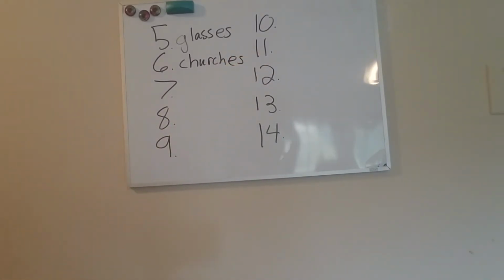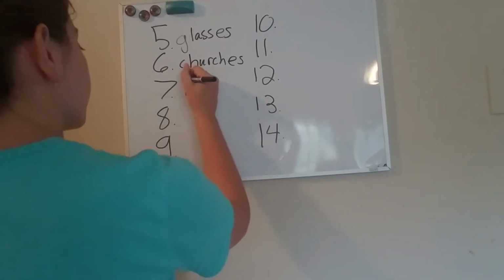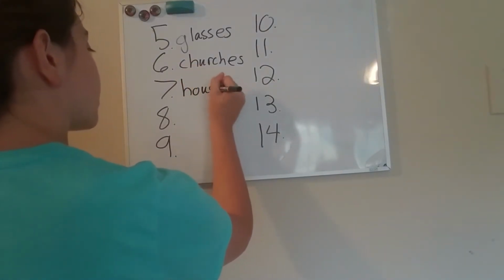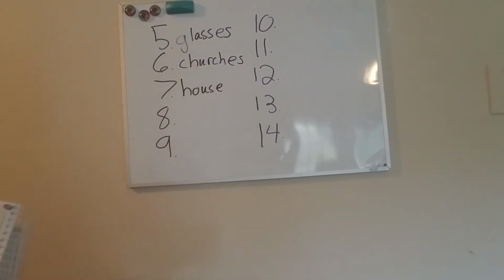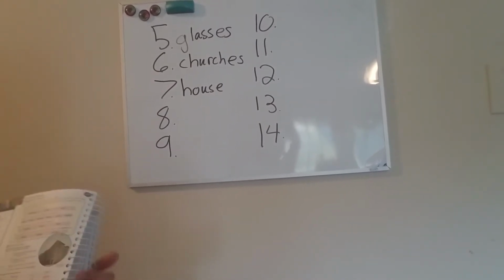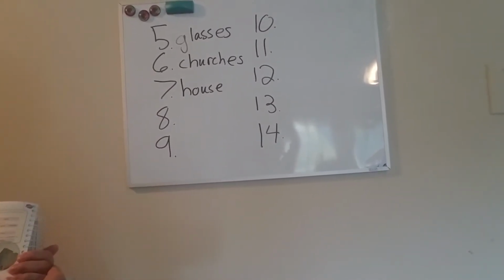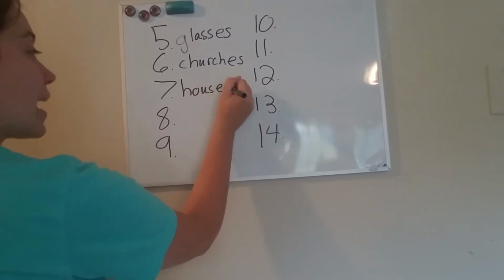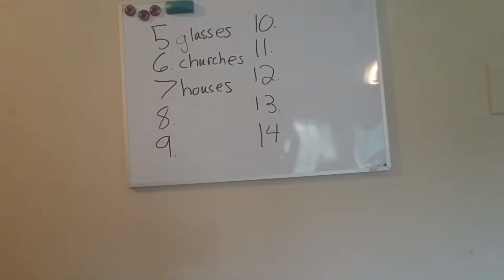Awesome job. Now we have the word house. Well, this doesn't end in an S of any kind. It doesn't end in an S, a C, SH, a CH, a double S, an X, a Z, or even a Y. So, what do I need to do? I need to just add an S to make it houses.